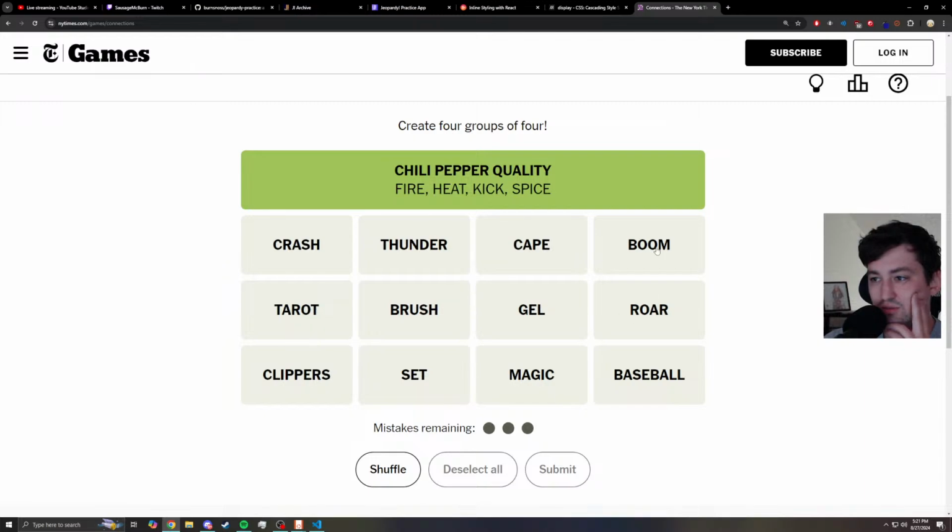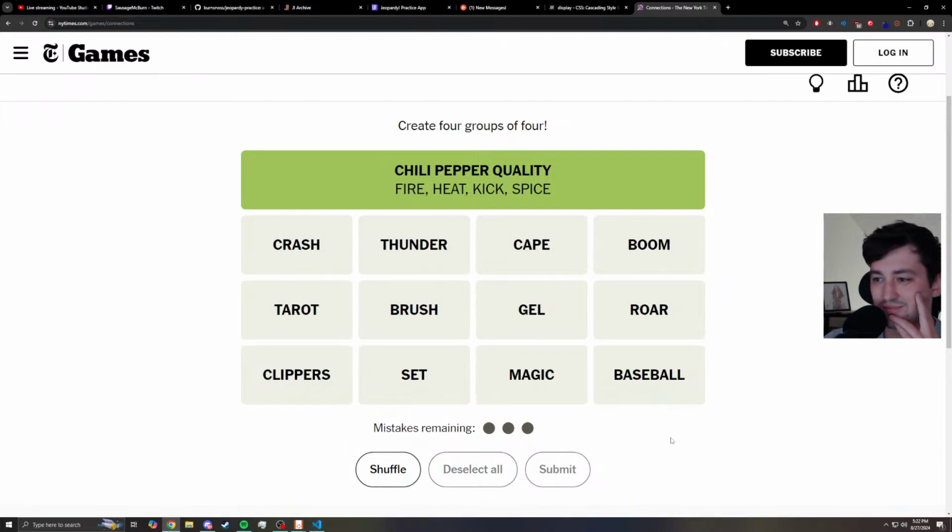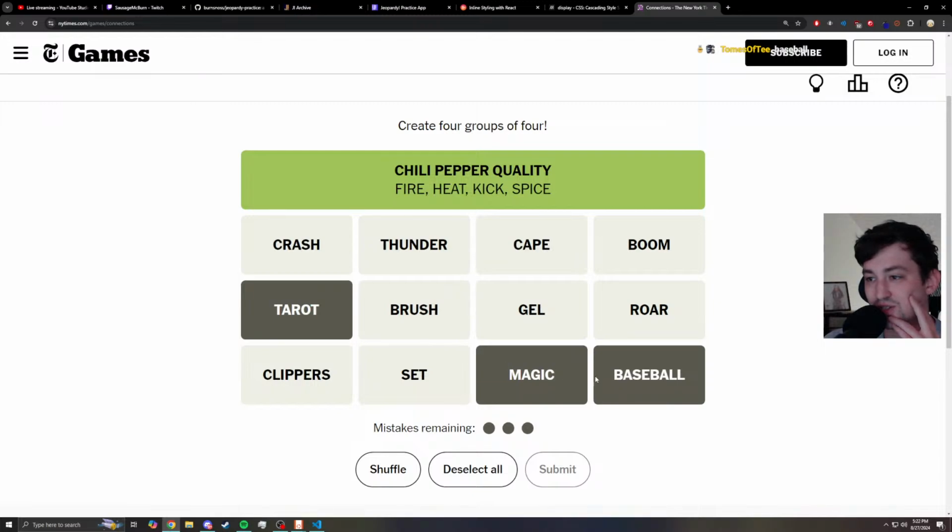Tarot card, boom card, cape card, thunder card, magic card, set cards, gel cards, roar, crash cards. I don't know. Baseball cards, magic cards, tarot cards. Okay. All right. I like that. Smart. What could the other cards be?